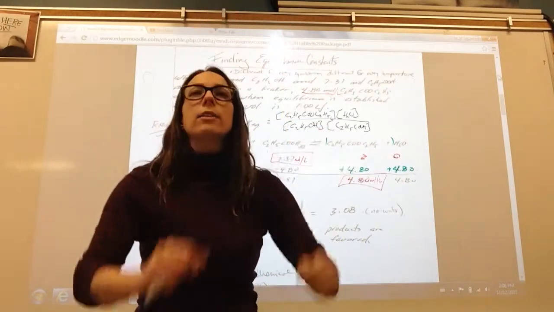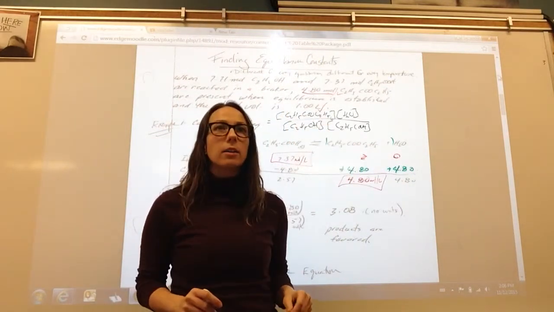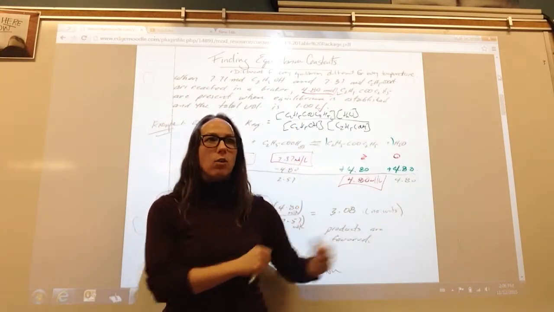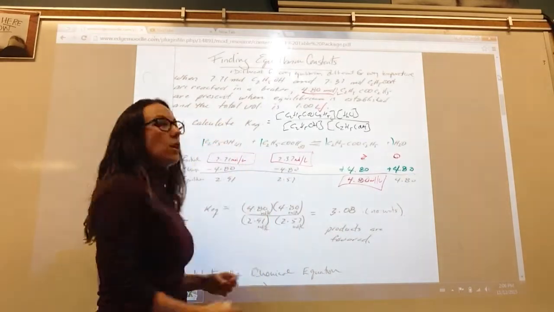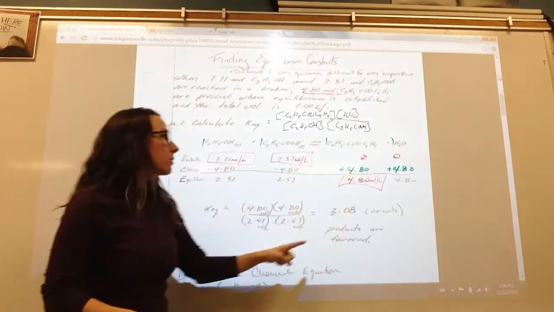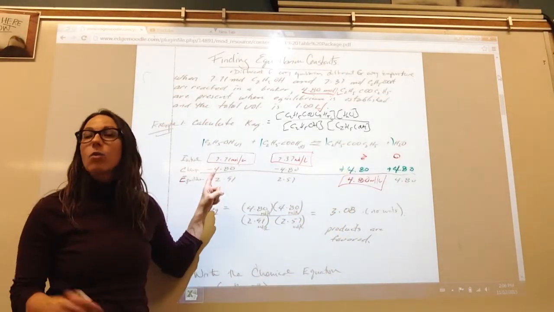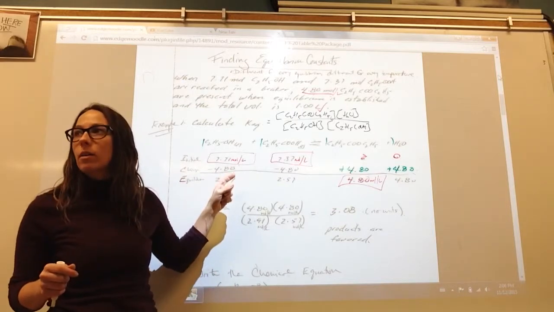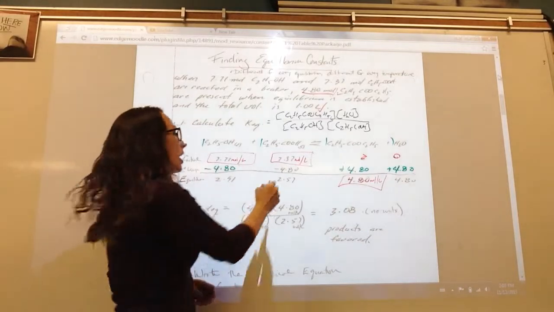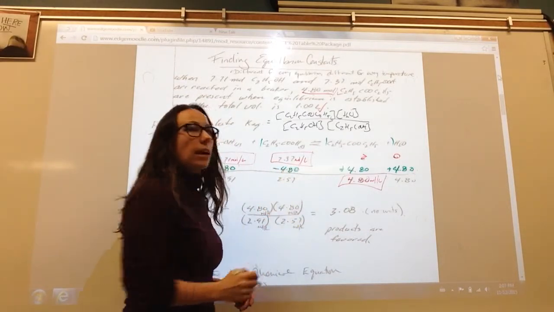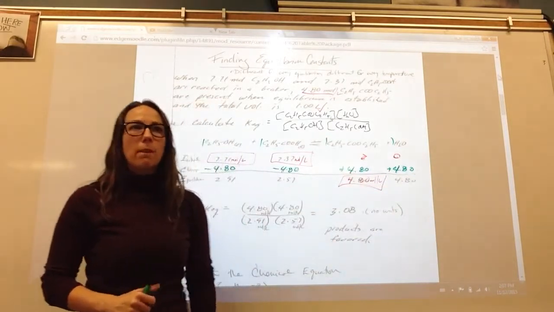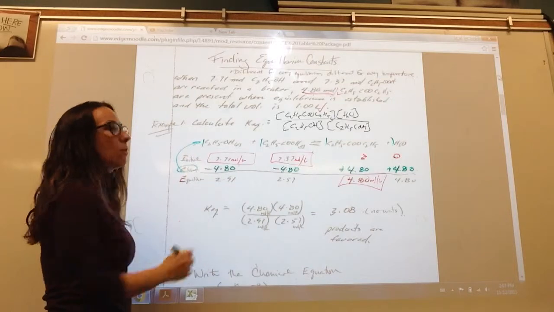And for every one ester that you made and you ripped up and you put in the back, you started with 1 carboxylic acid and 1 alcohol. 1 and 1. So if I've made 4.8 esters and stuck them on the back cabinet, I must have used 4.8 to rip. So I've used 4.8 alcohols, I've used 4.8 carboxylic acids in order to make 4.8 and 4.8. So the change has to do with the mole ratios.